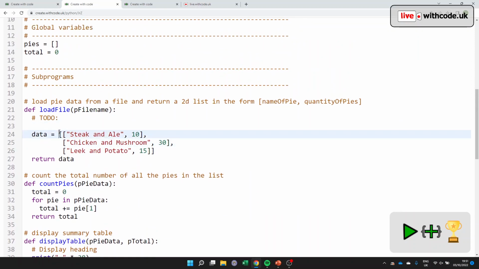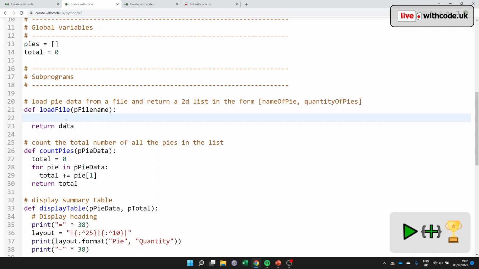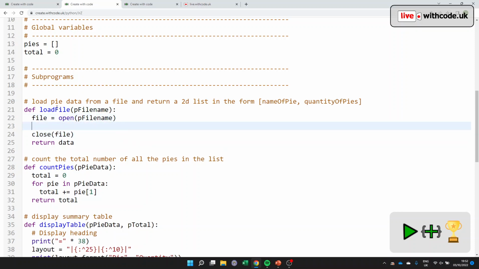We want a two-dimensional list, a list of lists, and we need to get that from the text file. So first of all, we had better open the file. We have a file name parameter, so let's open that file name and store that as a file object, which means we need to remember to close that file so that it frees up the resources and other people can use it later on.